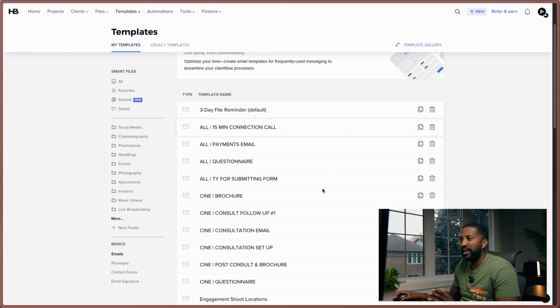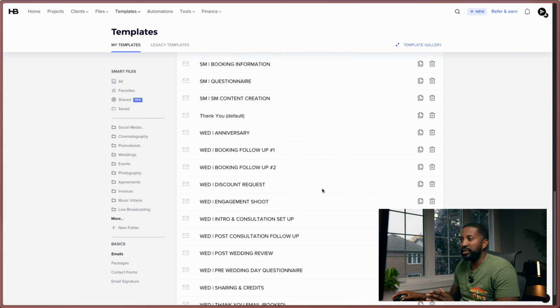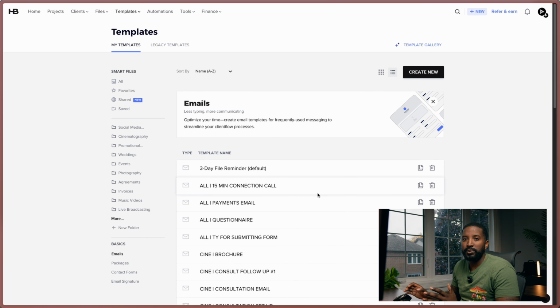You can see I have quite a few different templated emails. The way I was able to create this is by creating, like I said, a funnel. Every client that comes into my portal or hub goes through various steps. For each one of those steps, I've created either a template or a smart file that's going to help push them to the next step. When you take the time to actually think that process out, it allows you to have everything set up, and all you have to do is a couple of clicks to send the information out. Let's see how we do that.